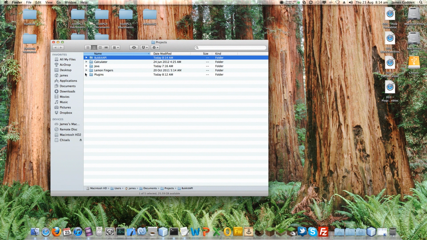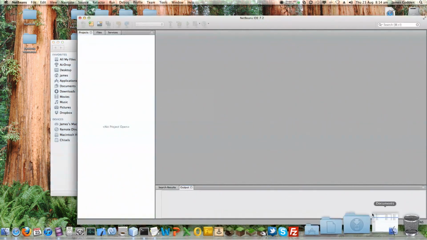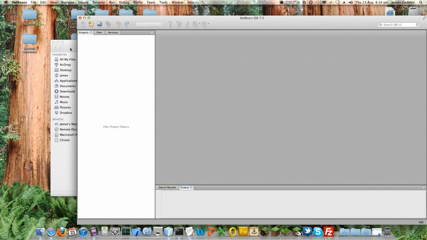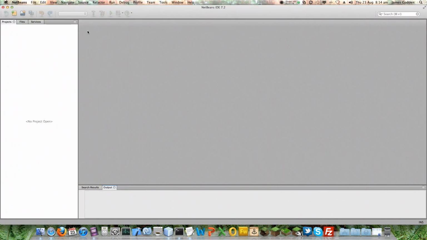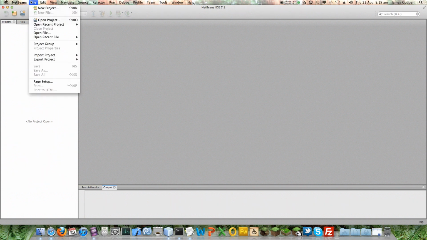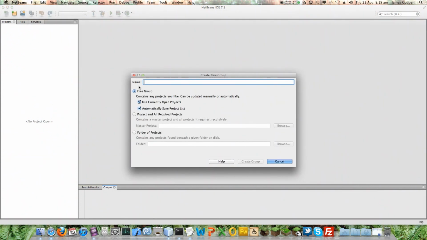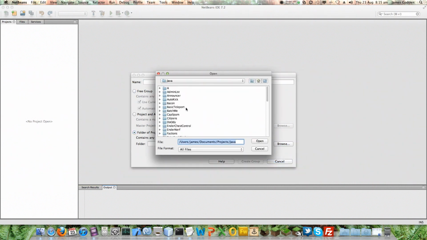Alright, so I created the plugins folder that's got nothing in it, and my Bukkit API folder that has this Java file. Now if I go back to my development build here, or my integrated development environment, I should say, I can close all these windows and maximize this. I can now start setting up projects or project groups. A project group allows you to group together related projects in NetBeans. I'm going to choose a folder full of projects. I haven't got any yet, but this will allow me to save those in a more sensible location and to open them all at once.